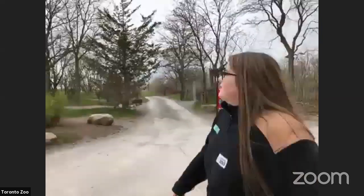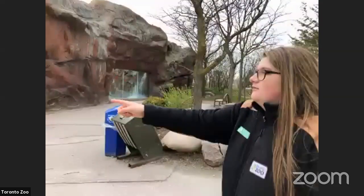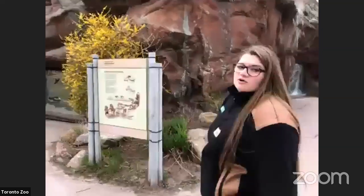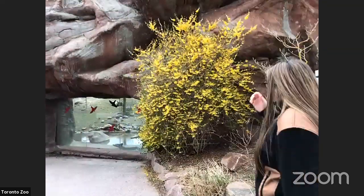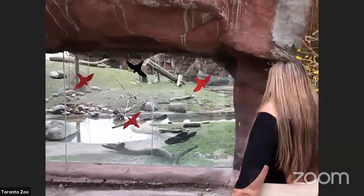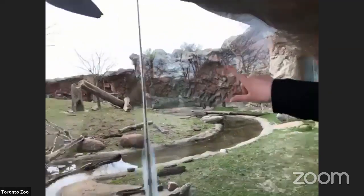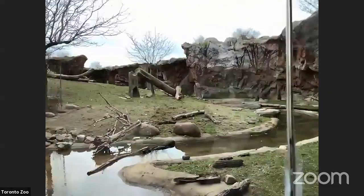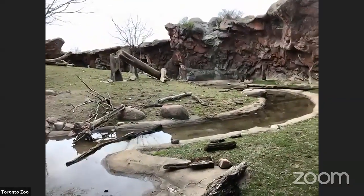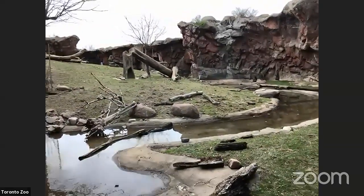All right, we're going to check out our baboons. We just have to see what the best window is. I think we're going to come down this way. These will be our most social animals that we look at today. Okay. Oh, I see a couple in the corner over there, and a couple up on the logs. We'll give them a second as we walk up, they kind of notice us and figure out what's going on. They might come and check us out a bit more. So we'll wait here a second. If not, we can move to a different window.